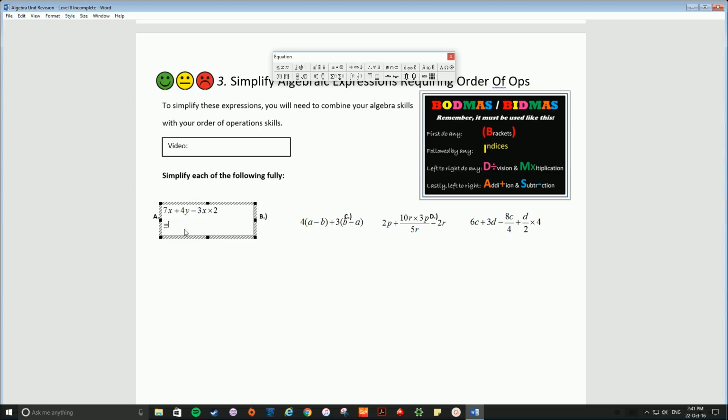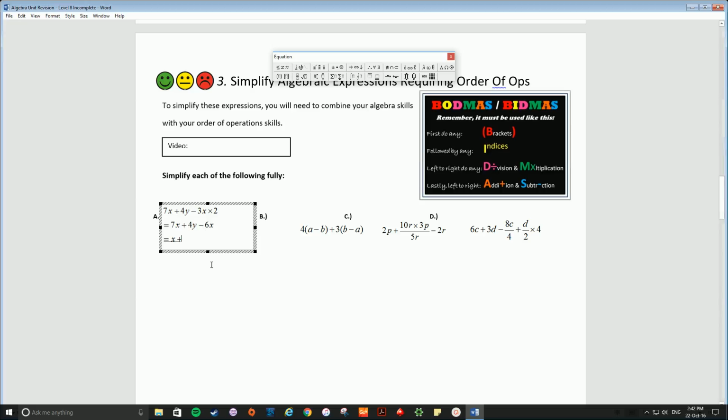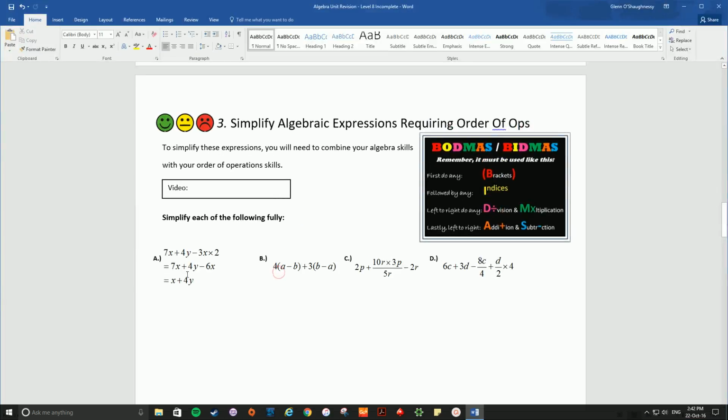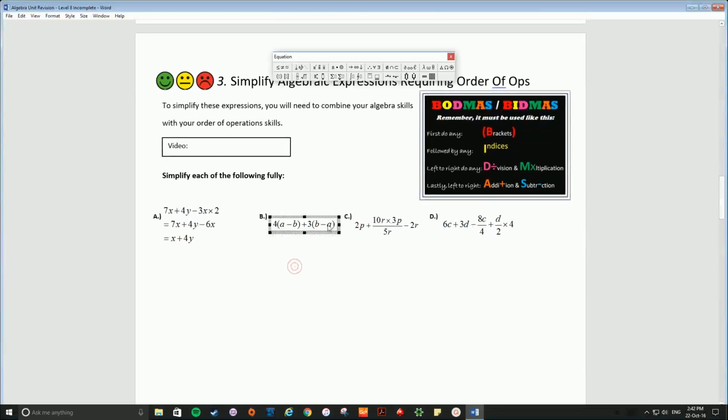So on our next line, we're not going to utilize the 7x or the positive 4y. However, we're going to do negative 3x times 2, which is going to give us negative 6x. Okay, now coming down to the next row of our workings, we've got an addition and a subtraction. We work from left to right, but these are unlike terms. You can't do anything, so you can skip across and do 7x minus 6x, combine those like terms to get 1x or x, and the 4y just comes down and sits there. Can't combine those two, so that is the most simplified form of this. Notice that we're not saying solve because we can't get an actual numerical answer here. We're simplifying.